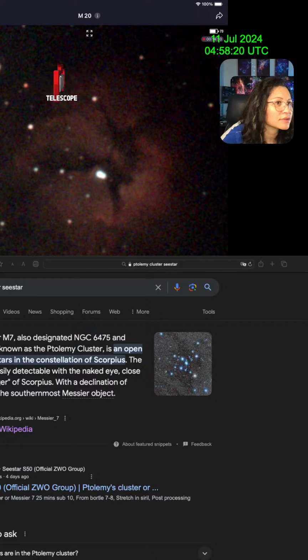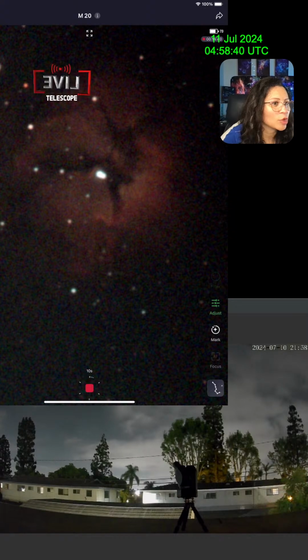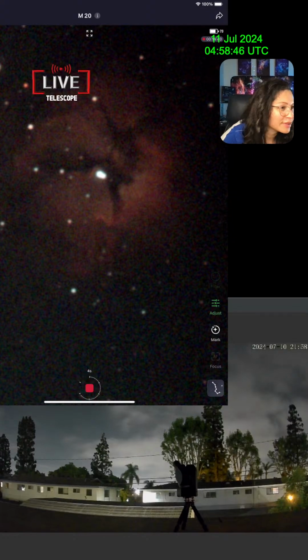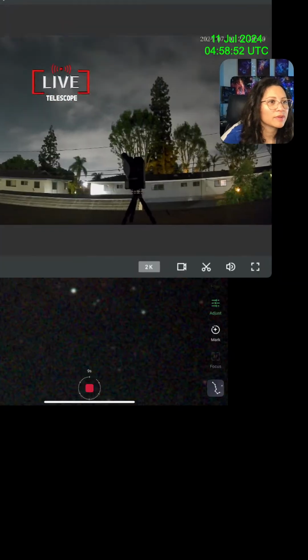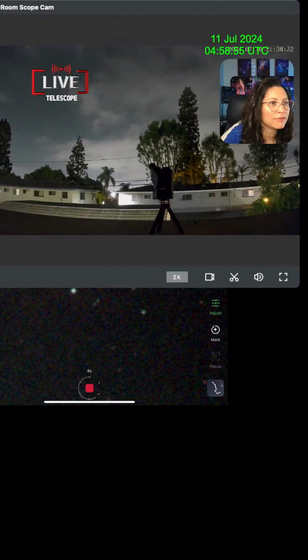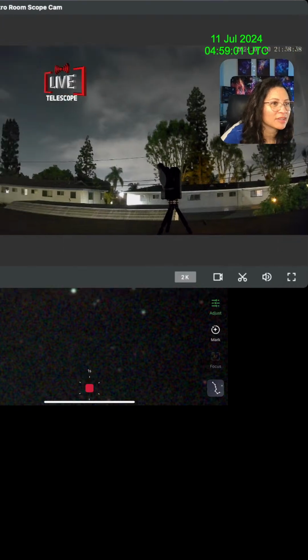I want you guys to see this. Look at this, guys. Can you see the clouds outside in my location? But the Seestar's pointing more left. I don't think it's pointing right at the cloud.